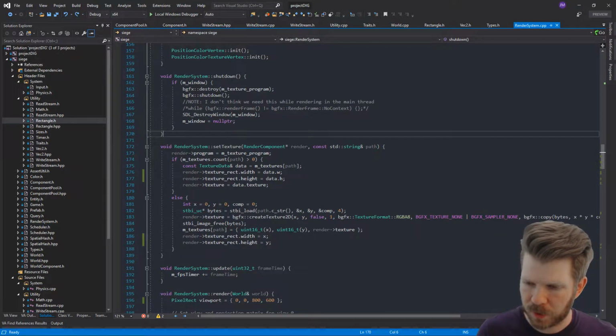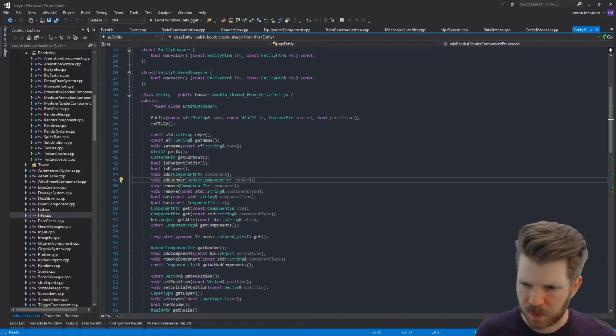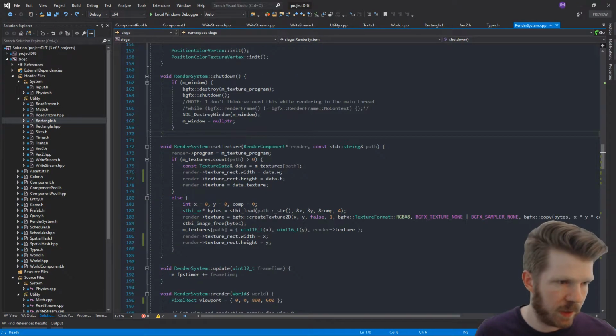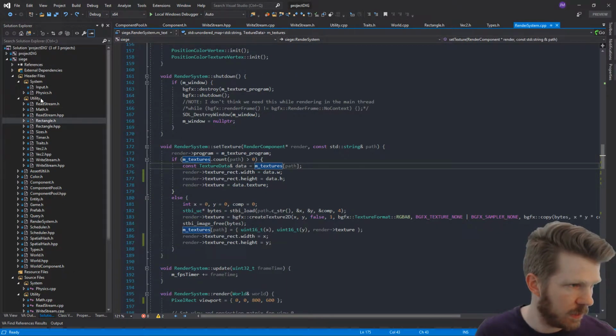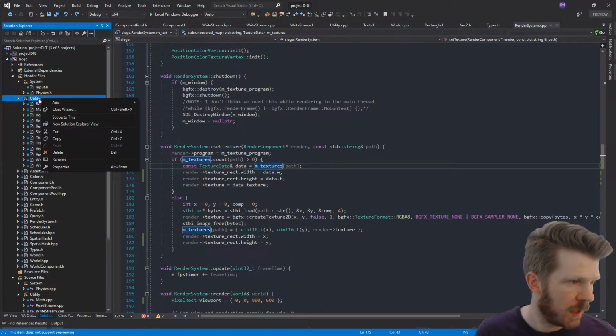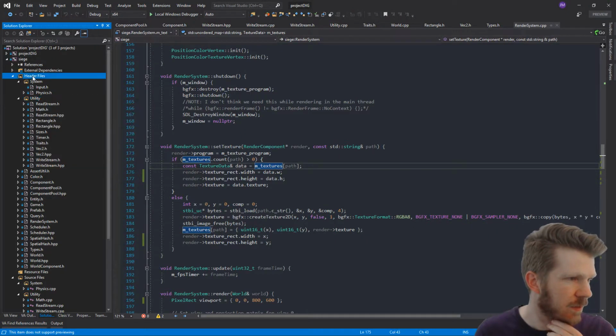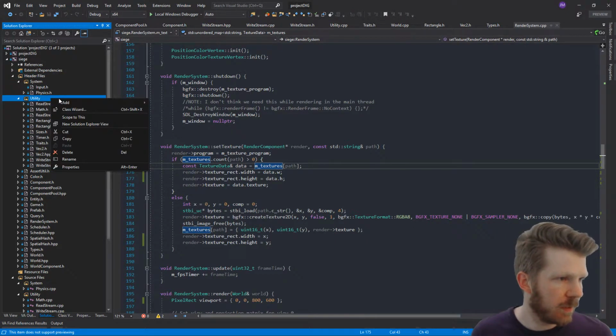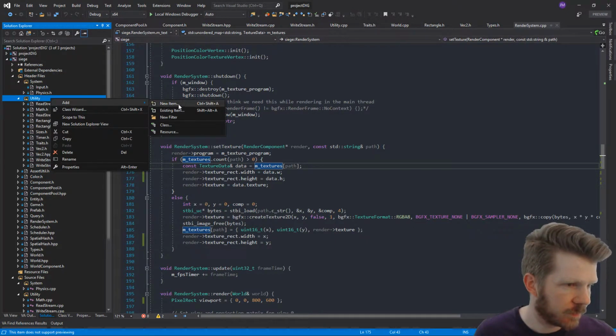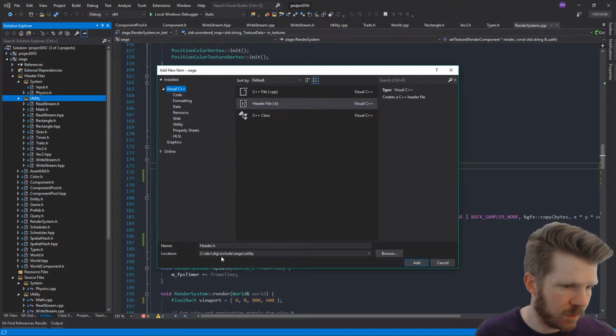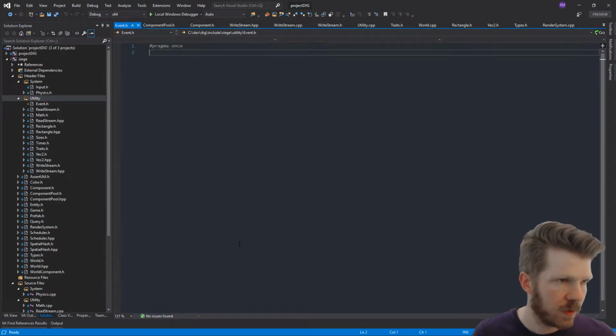So basically, let me make a new file. I don't know if it really belongs in utility. Maybe it does. The new item includes seed utility. Let's call it event.h.